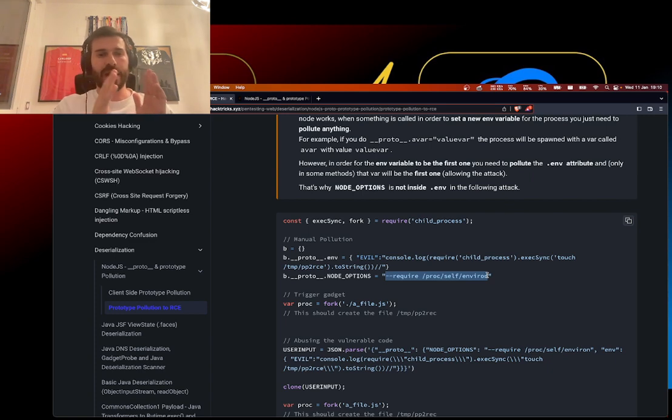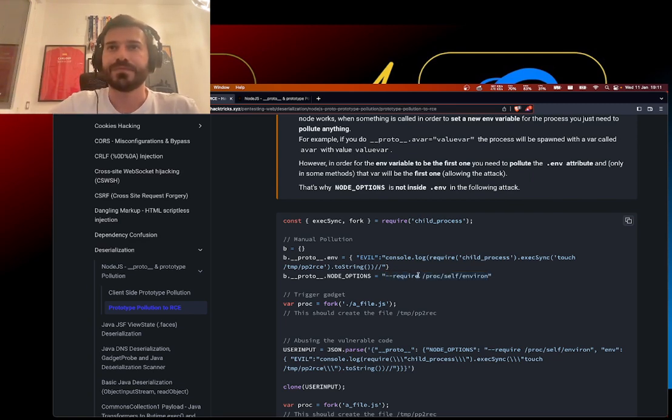So we have Node.js being executed, we can control an environment variable, and we know that via environment variables we can indicate Node to execute other files. The only problem is that the file needs to be inside the file system. If we have an arbitrary file upload, that will be great. We can just upload a Node.js payload with a reverse shell to execute it and get back a reverse shell, and we can just require it. But usually you won't be able to find an arbitrary file upload and require.